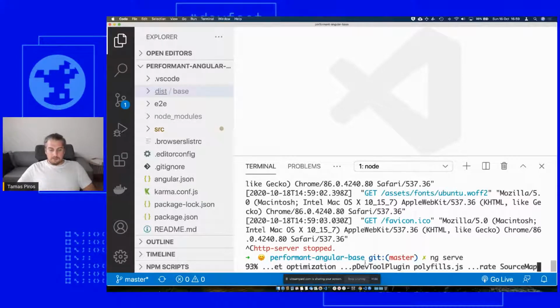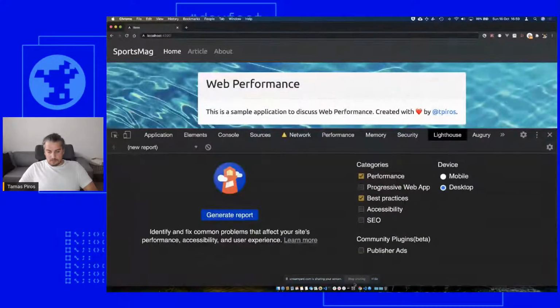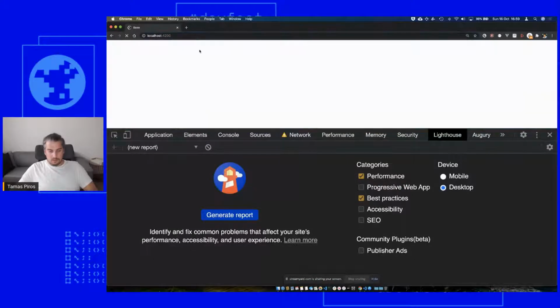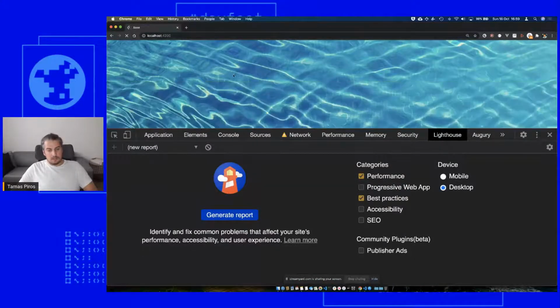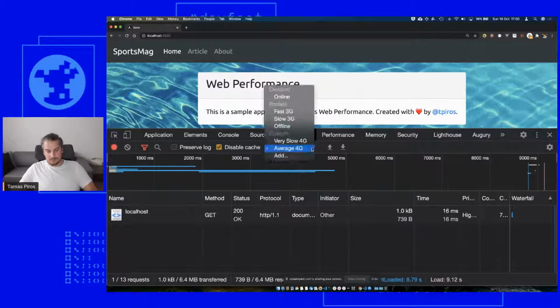But even just the main page has a performance score of like 20-something, that's already an indication that something is very wrong. So that compiled successfully. What I'm going to do now is come back here, go to localhost 4200. Again, notice I have to wait 5 seconds just to see the background. Remember, I'm now on a 4G connection, so things are even worse, but let's just go back online now.